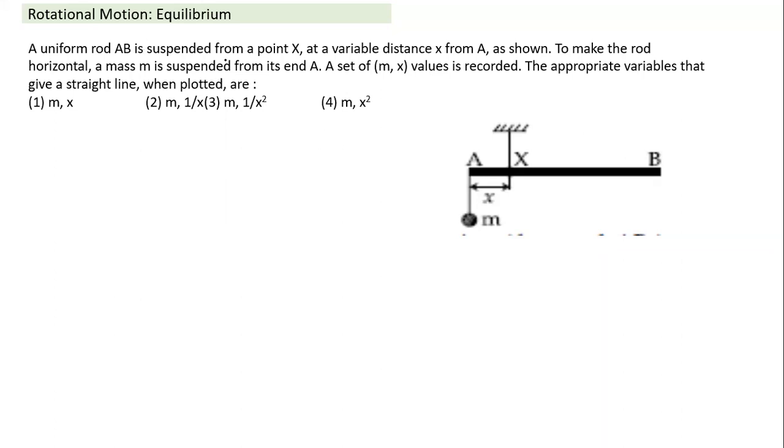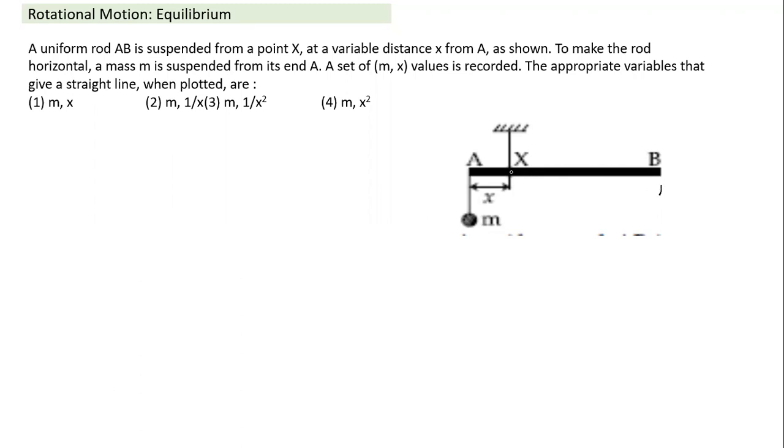So if you have a uniform rod AB, just imagine that you have a heavy rod, and you have a strong thread or steel wire, and you can tie it around the rod and suspend it at different points. If you suspend at the midpoint, of course the rod will remain in equilibrium. But if you suspend nearer to the left hand, what will happen? This will tend to go down.